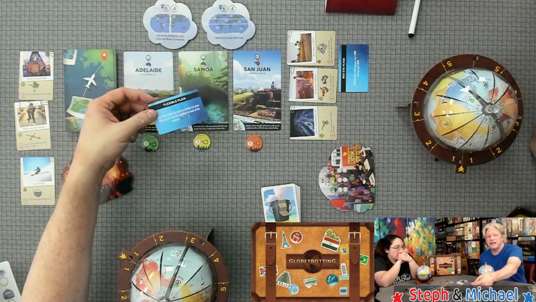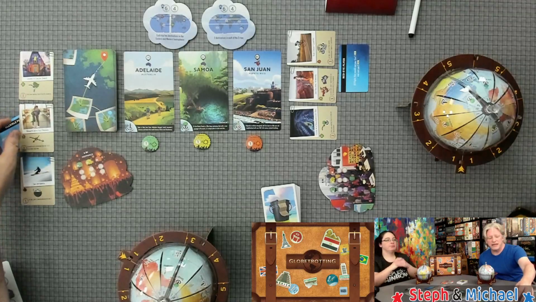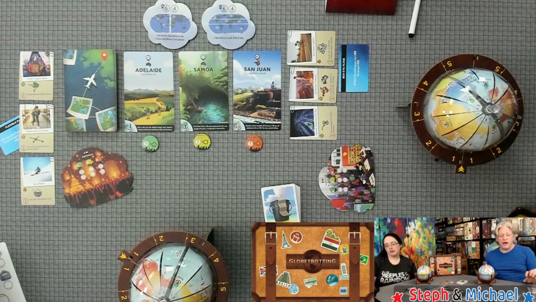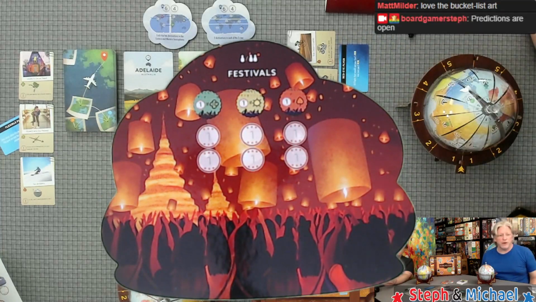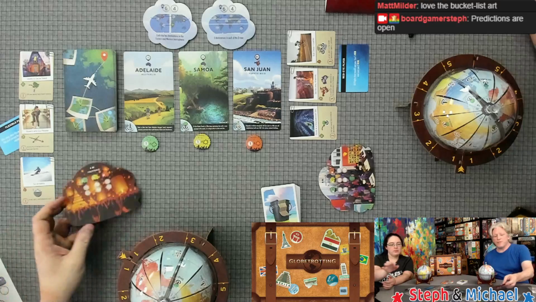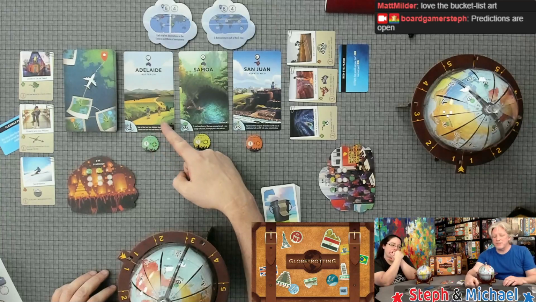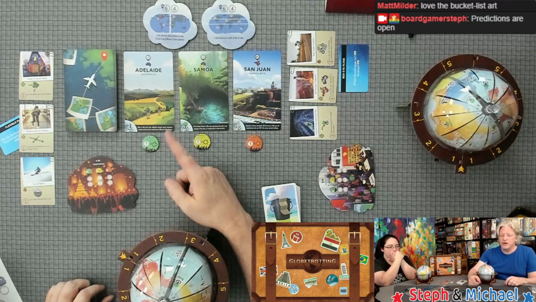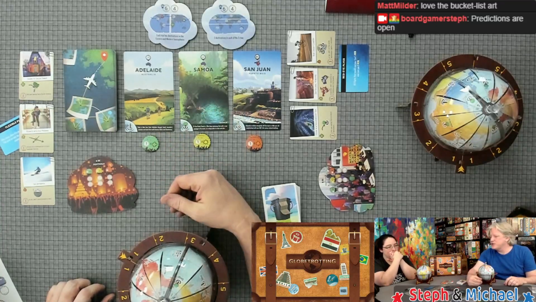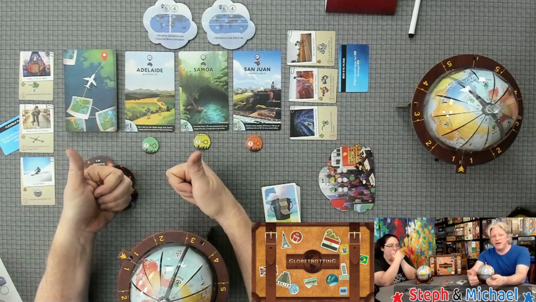Steph and I have each selected our limited edition travel rewards card. I'll speak a little bit about those in a second. Now, if you are playing with 2 players, you are going to use these festival tiles. What these festival tiles do is give you bonus points if the trip that you take matches the column that it's in. For example, we're going to deal out cards each round over 9 rounds, and you're going to select one of these to add to your trip.